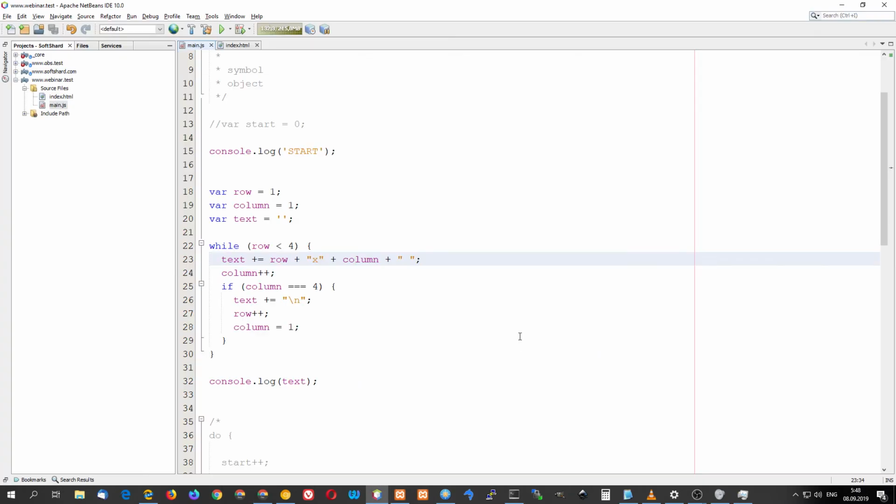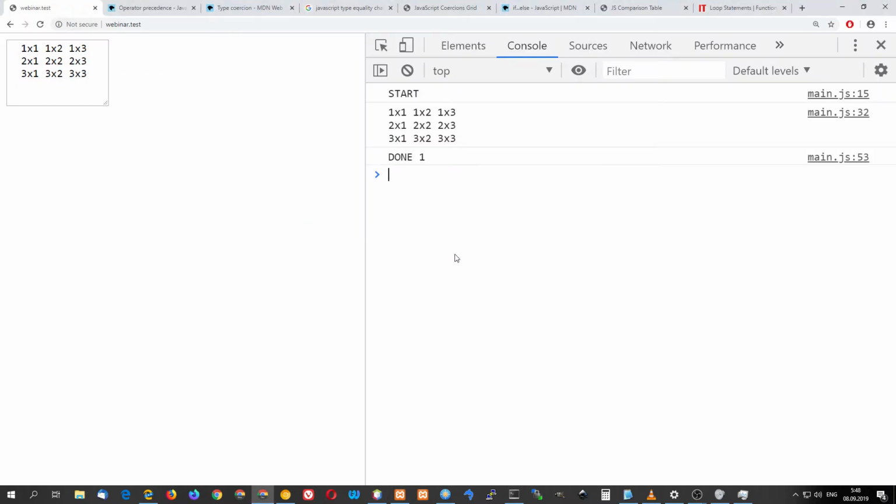Perfect. Okay. What does it do? So we start with row 1, column 1, empty text. Okay, this is valid. So we have empty text plus, you can add to text as well, the same way as you add numbers.